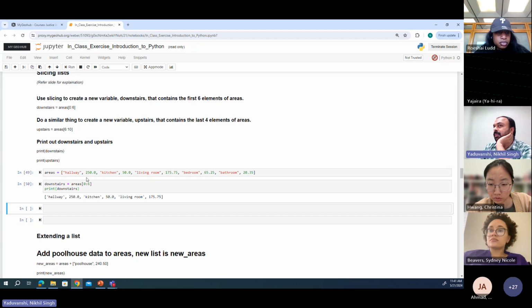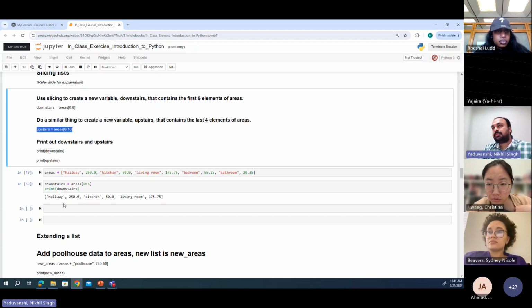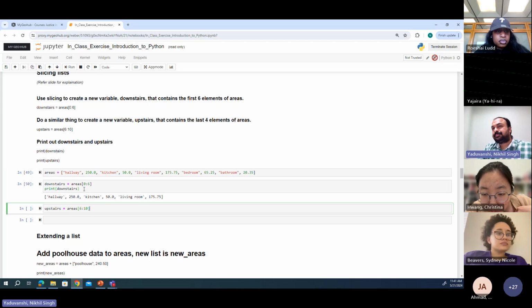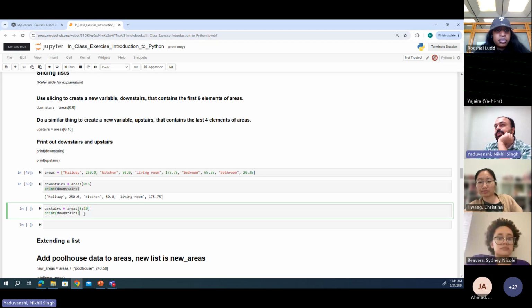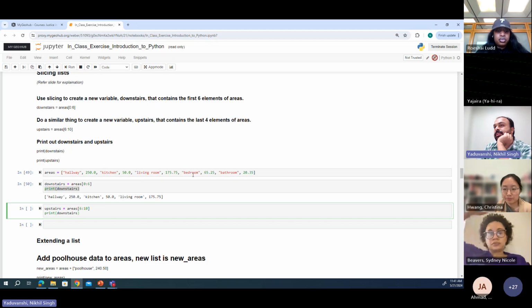In the same way, for upstairs, I print the last 4 elements. So in this case, what will happen? 0, 1, 2, 3, 4, 5, 6. I start with 6, the 6th index position, so this will get printed. Sorry, 0, 1, 2, 3, 4, 5, 6, 7, 8, 9. So the 6th, 7th, 8th, and 9th will get printed.